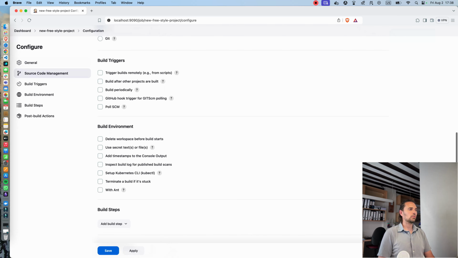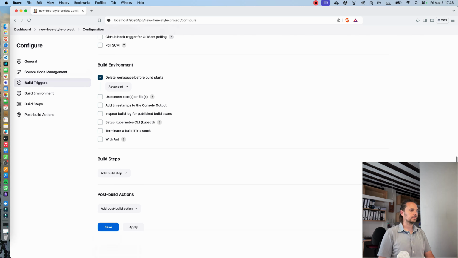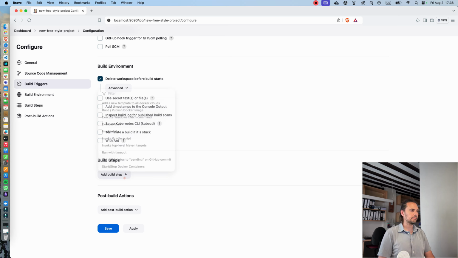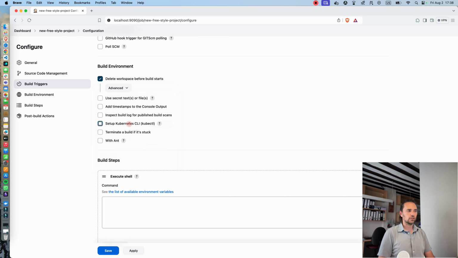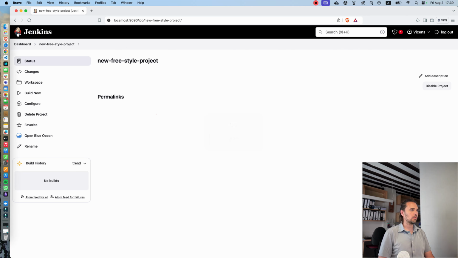But first of all, we will mark this option to instruct Jenkins to delete the workspace every time the job is built. Then we create a build step, execute shell, and then we save it. We can build it easily like so.